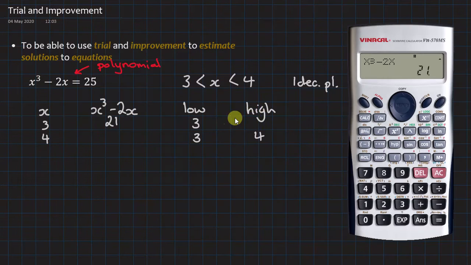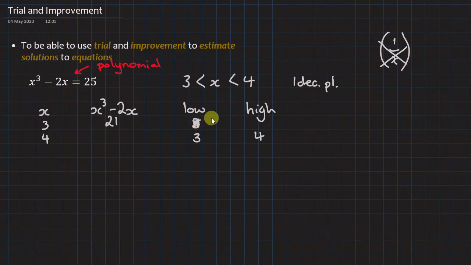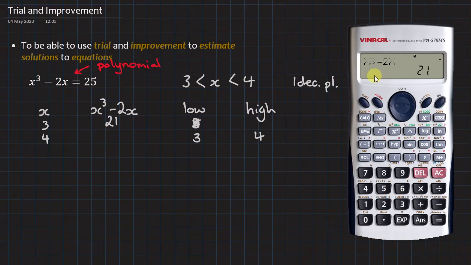The answer being low or high doesn't come from this 21 being low. Sometimes this number could be higher than that, and then a higher value here would be below it. So the low and high comes from knowing that there's a number between. So really I shouldn't have put this one in yet. So I don't know anything at this point. I don't know if 3 is high or low as a value for x. Let's put in 4 into x.